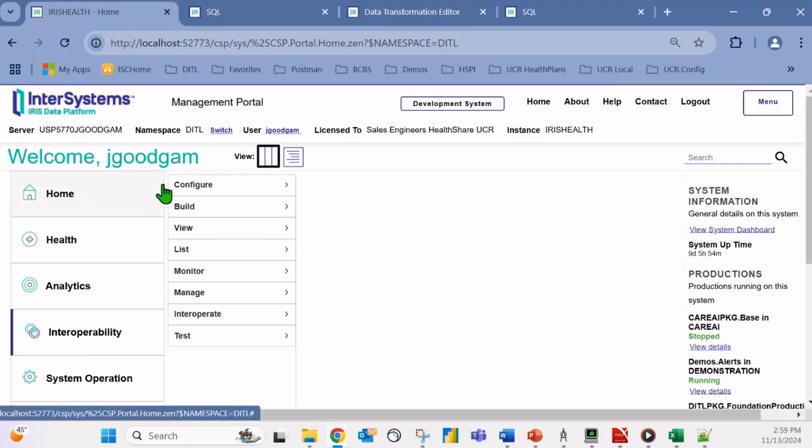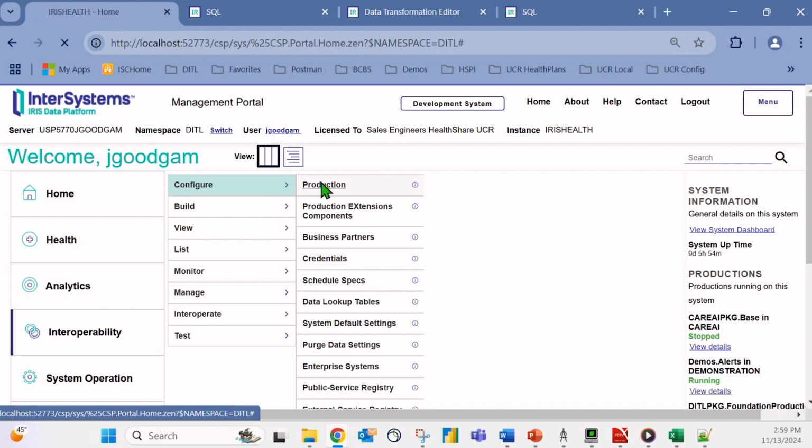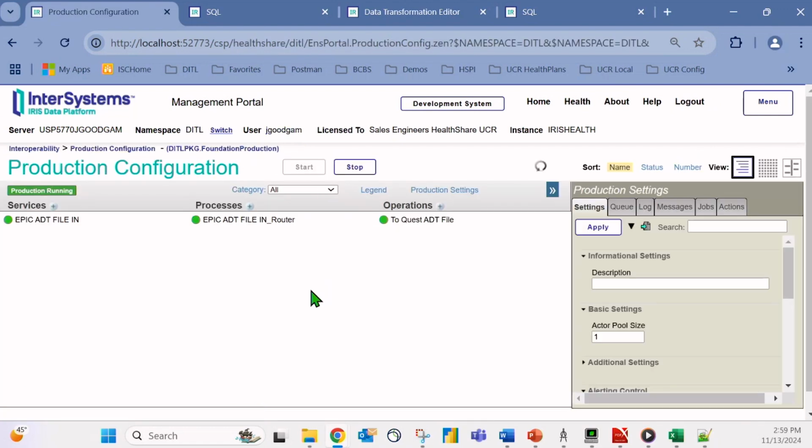All right. So imagine a situation where this screen has 1,000 interfaces on it. And I woke up at 2 a.m. because something went wrong, and I need to find my Epic ADT interface. Do you think that I want to scroll all the way down on this screen, which has hundreds and hundreds of components, looking for this darn thing? Or do we think there's an easier way? The answer, there is an easier way.